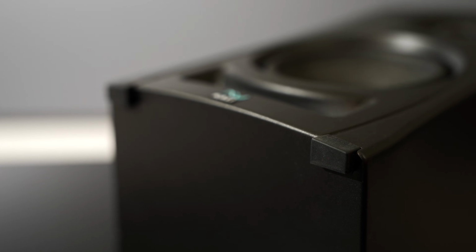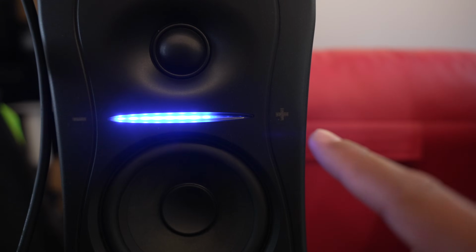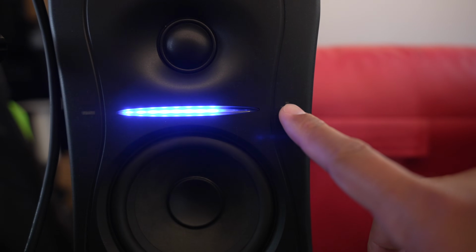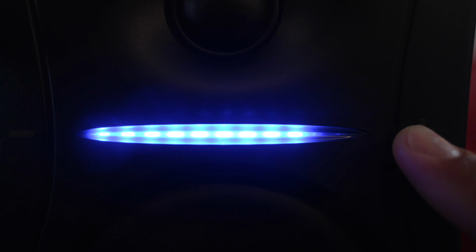These also have rubber feet on the bottom, which keep them from sliding around. It also helps to keep the speaker from resonating on the desk itself. The rubber feet on the front are slightly taller, which helps elevate the speaker slightly and point them directly towards your ears. I was surprised to see that the front is touch sensitive, which means that you can control the volume up and down. You can mute the speaker, but also change and pair to Bluetooth mode.